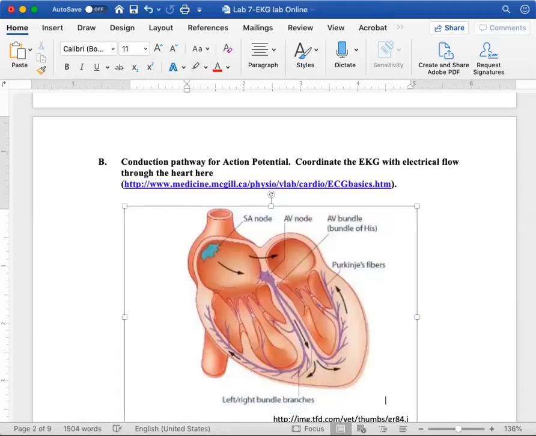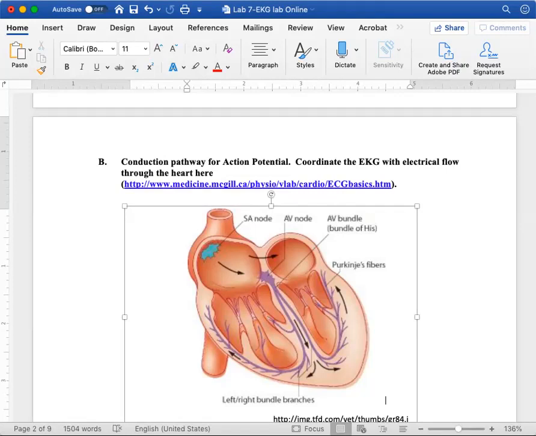Your sinoatrial node. So this depolarizes, and then once it does, it's going to spread through the atria, through those contractile cells. Remember, all of the contractile cells are in the myocardium, and then it's going to go to the atrioventricular node. On an exam, when you're identifying these, please write them out. So don't abbreviate AV node. It's actually atrioventricular node. And then it goes to the bundle of His, right? And then it goes to the right and left bundle branches, and then the right and left Purkinje fibers.